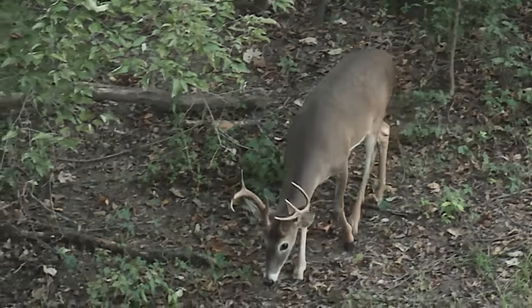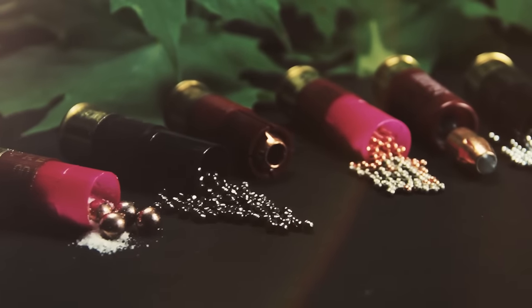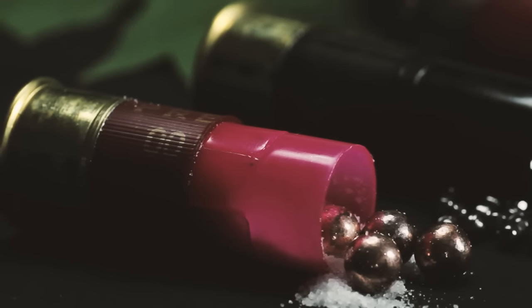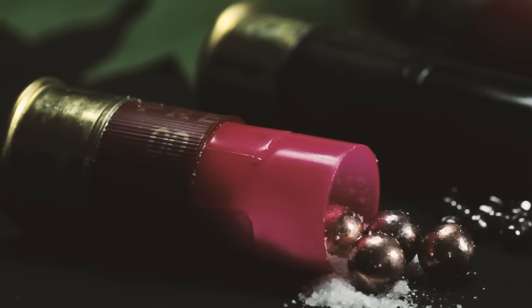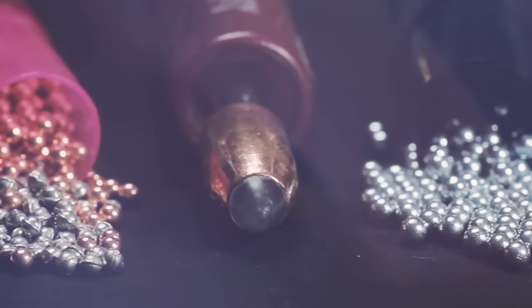For hunting, here's what you need to know about shotgun ammunition ingredients. Shotgun shells typically contain one of three types of projectiles. Birdshot refers to any pellets BB size or smaller. Buckshot is round like birdshot, but the pellets are larger for deeper penetration and more damage. Slugs are a solid chunk of lead or copper that turns your shotgun into a short-range rifle.